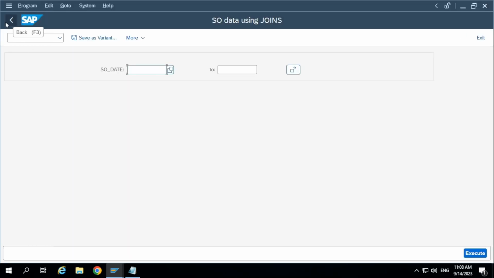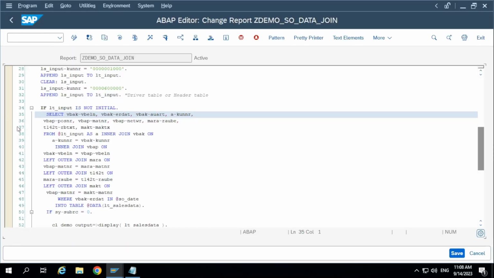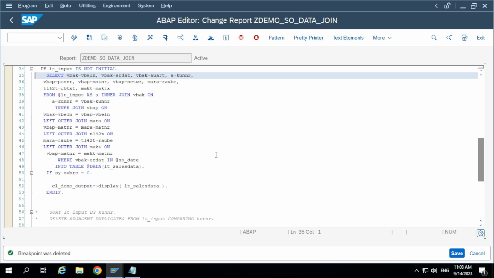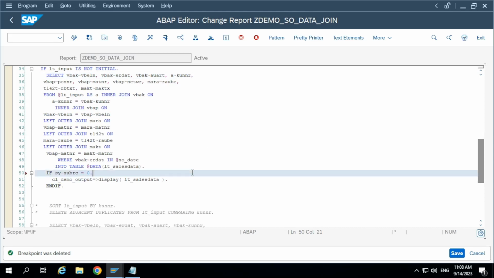This is how we can join internal tables. So practice as much as possible. Take different table combinations and practice.